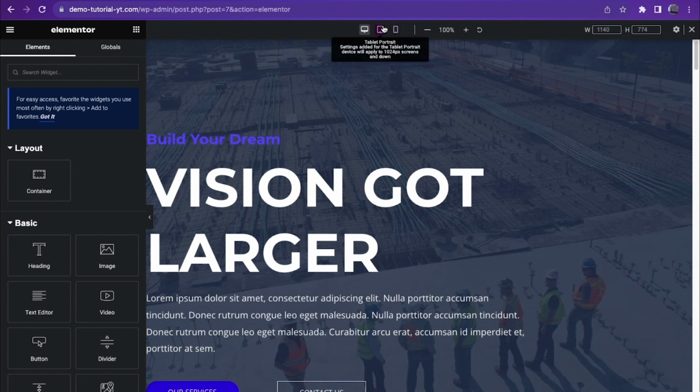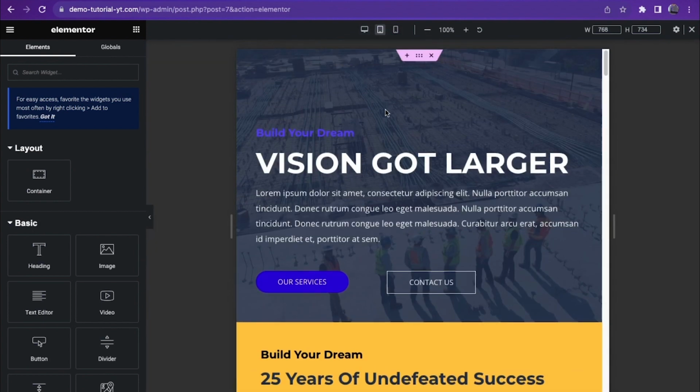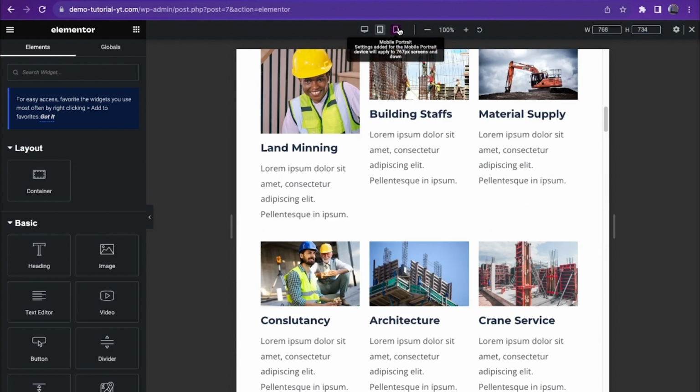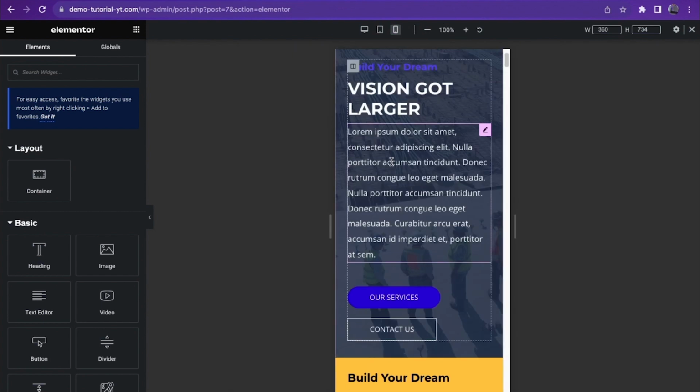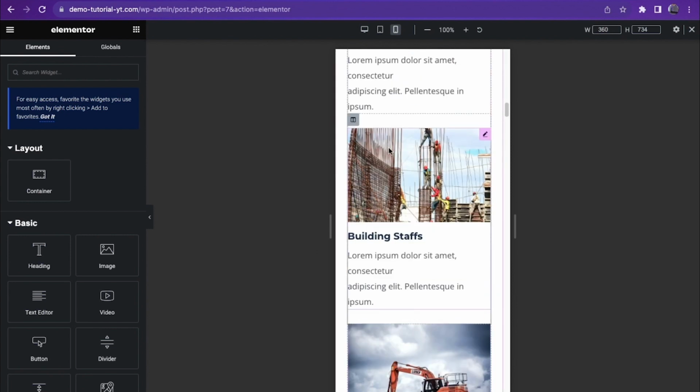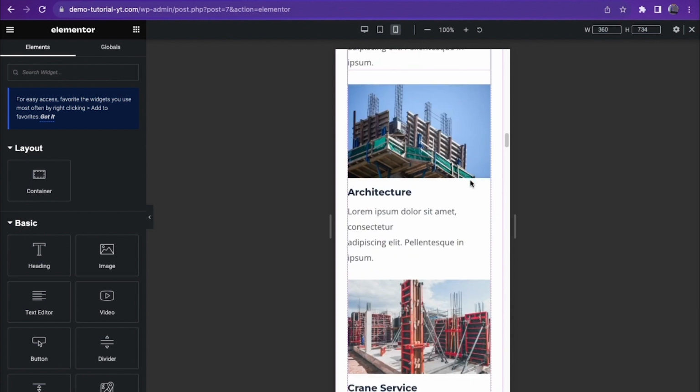When you click on it, you check if your website is responsive on tablets, which you can see right here, is actually responsive. You can check if it's responsive on mobile also. You can see it's actually responsive. So you have to make sure you check this, because different users with different phone devices might be using your website. So you have to check if it's actually responsive on each of them.